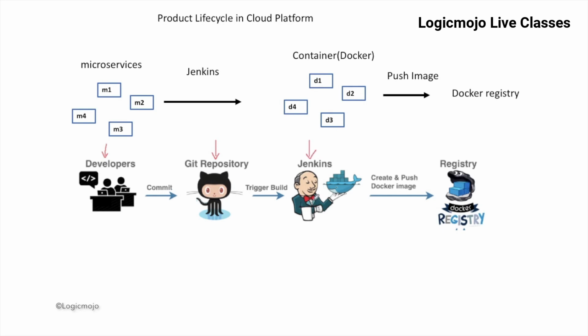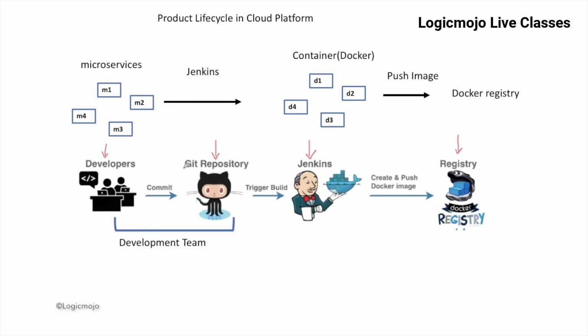Jenkins is used to build and test your software project continuously. It makes it easier for the developer to integrate changes to the project, and it also makes it easier for the user to obtain a fresh build. Jenkins has a lot of scripts, and these scripts will take those builds and build them correspondingly, and then push the image into the Docker registry. And this Docker registry has all the specific versions of all the images.